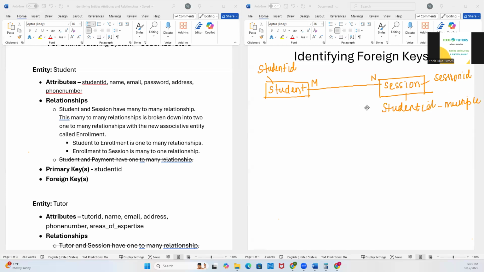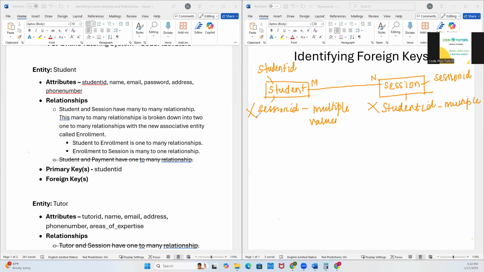And we know that is not recommended. Now let us try putting the session ID in the student table. One student can participate in many sessions, which means my session ID will also have multiple values in it. Yes or no? Then this is also wrong, because when you have multiple values, it will affect your normalization very badly.